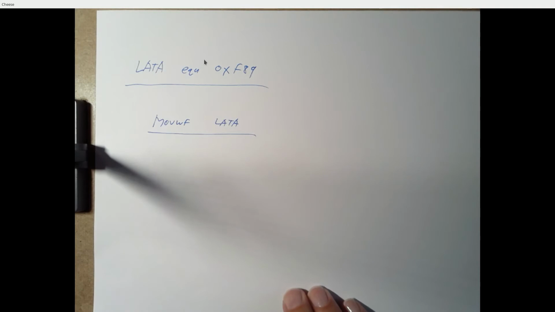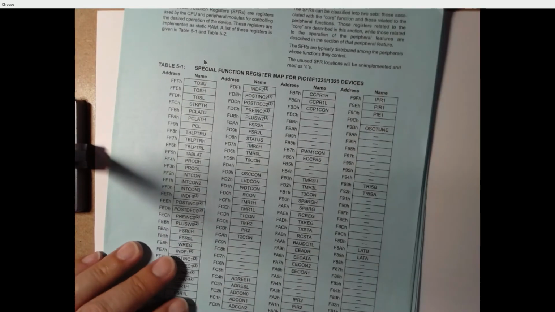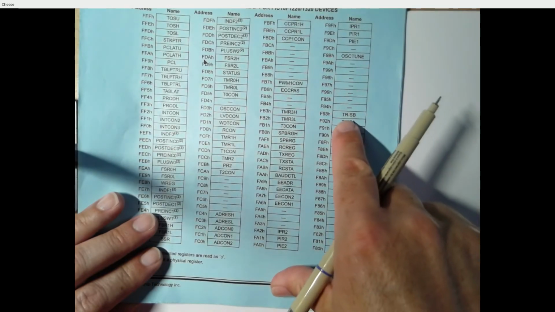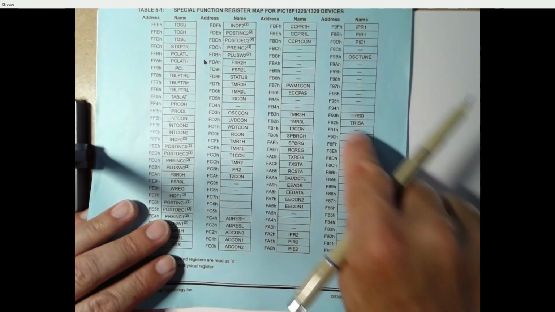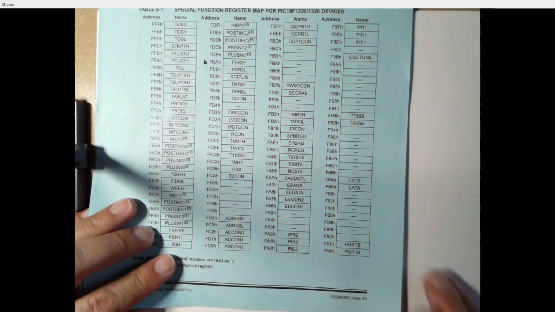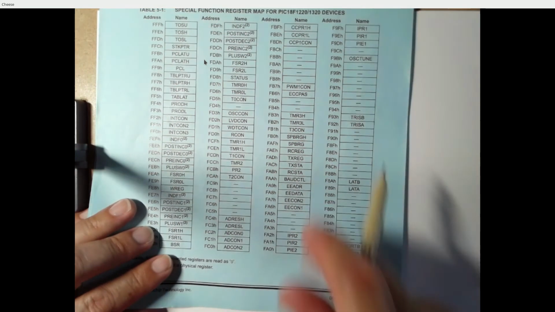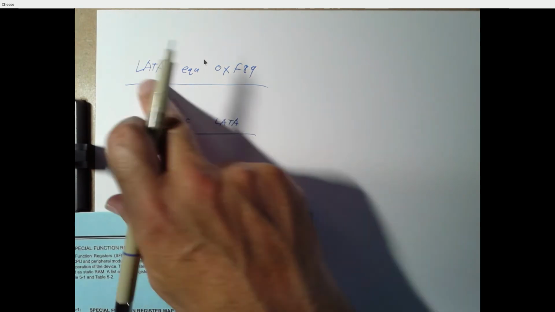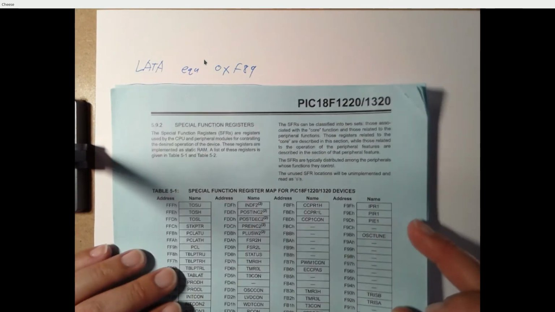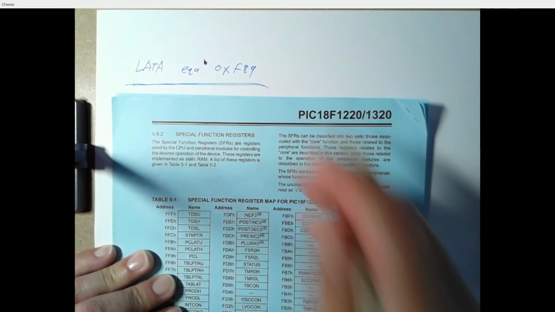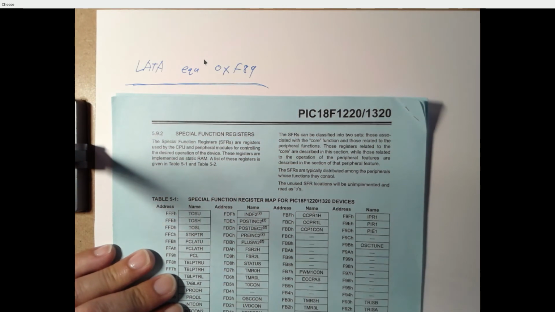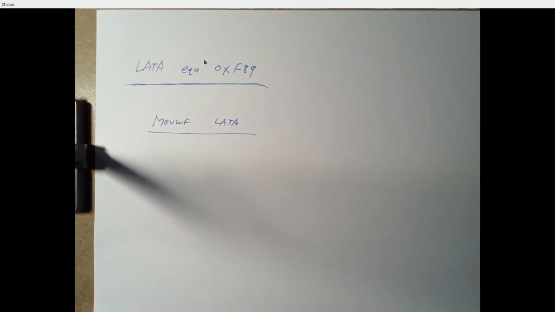So we'd like to have a bunch of these EQU statements that would basically set up symbols like port A, port B, latch A, tri-state B, and so on, and set them equal to these magic values. And then when we want to do something with these values, we can just use the name that we set to be equivalent to that magic location. But don't write a bunch of EQU statements yourself. That's too much work, and that's also error prone, and it's not portable from one processor type to another.